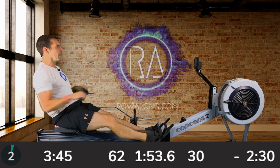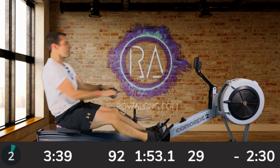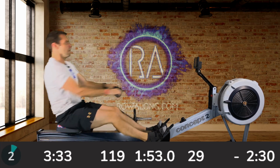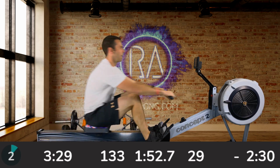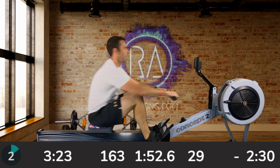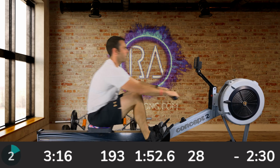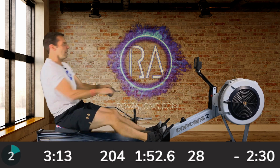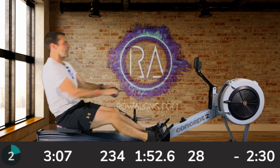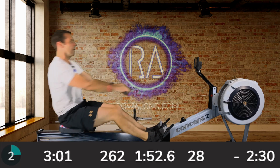But try and get back into the rhythm as quickly as possible. Depending on how you're feeling, sometimes in a session like this, it's a good idea to cover the split time. So keep the stroke rate so you can see it, but put something over the pace you're rowing at. Because often you're aiming to hit the number rather than doing what your body is capable of.